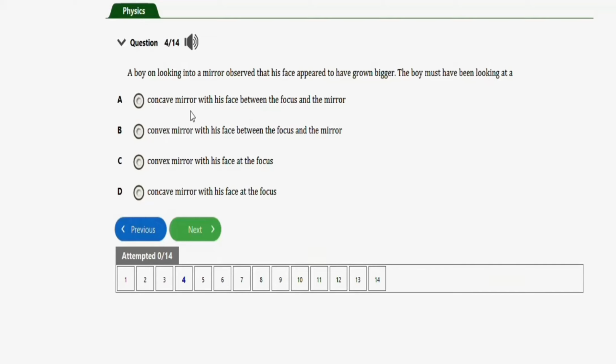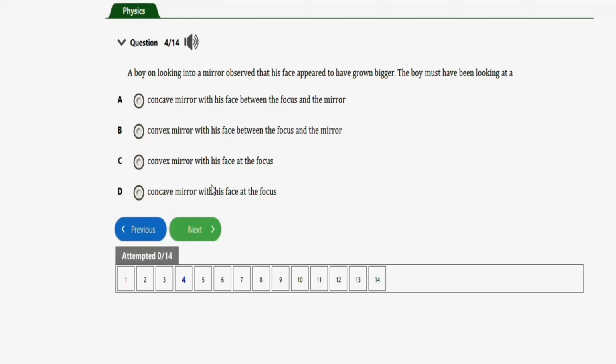Option C, convex mirror with his face at the focus. Option D, concave mirror with his face at the focus. So the correct option to this question will be option A, which is concave mirror with his face between the focus and the mirror. That's the answer to this question.